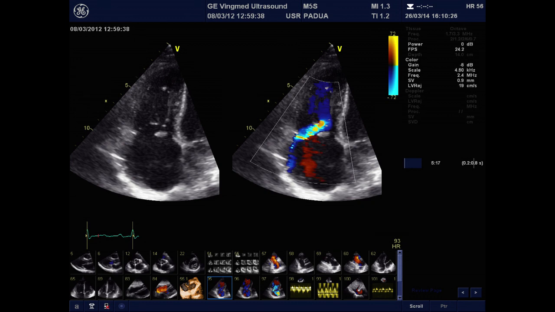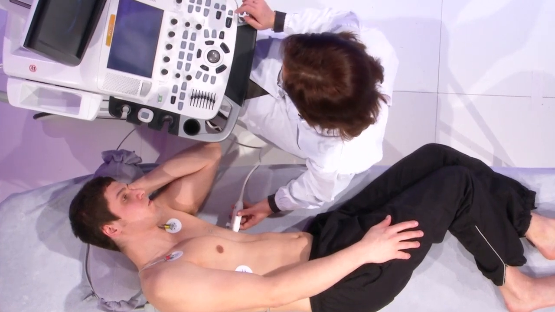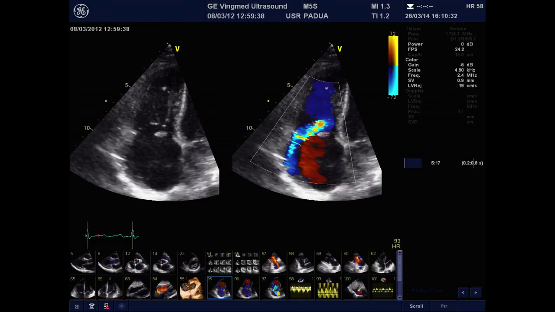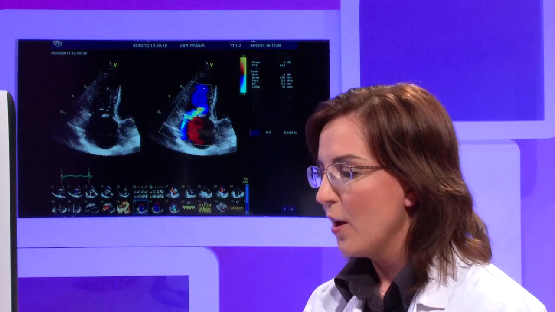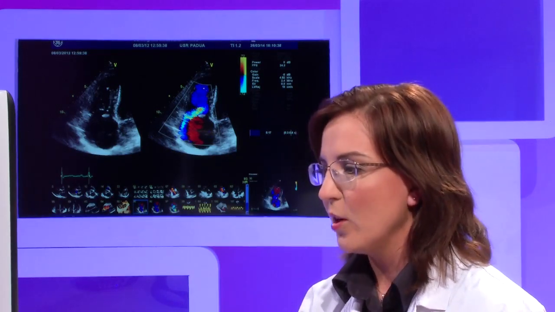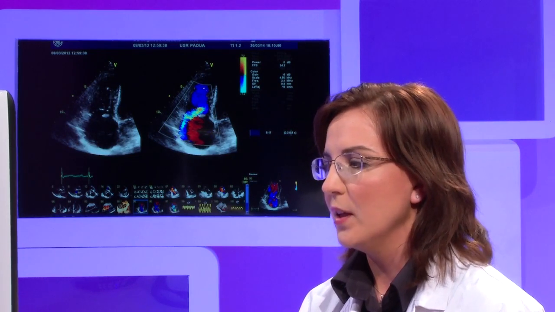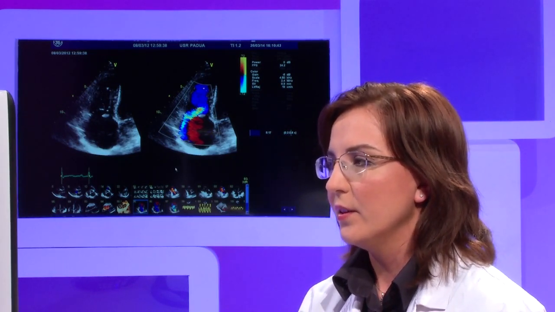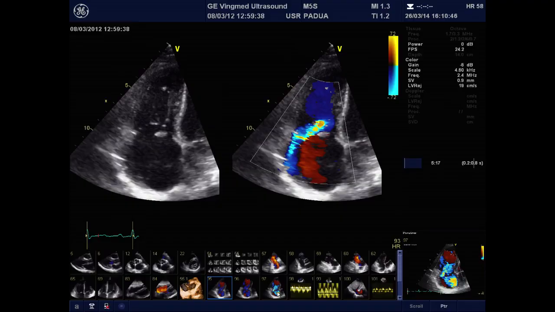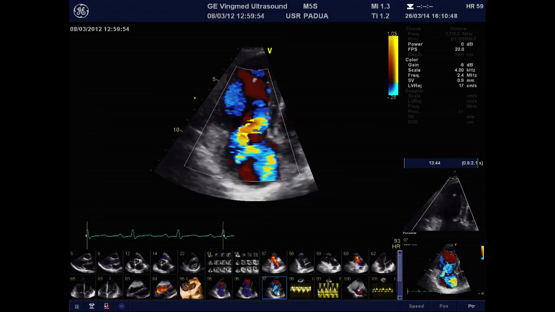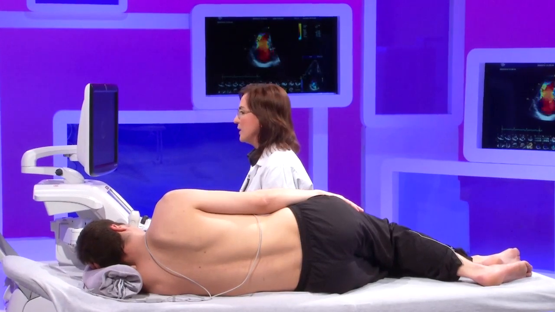This means this is a limitation of the color flow mapping, and this means that the color jet area is highly variable with the gain settings that we have on the scanner. For this reason, it is recommended that instead of assessing the color and the jet area, one should do the PISA method. What is the PISA method?